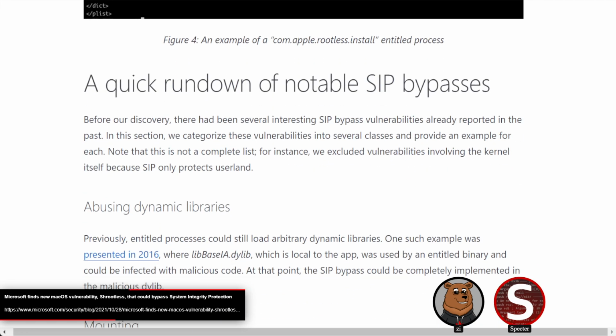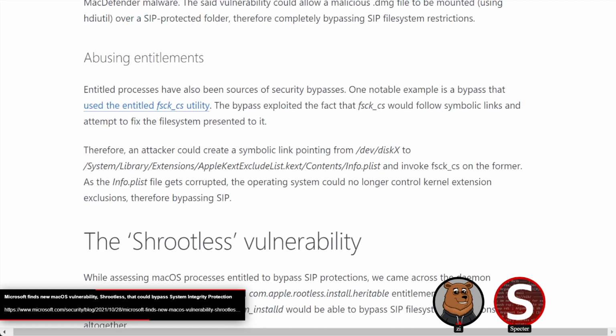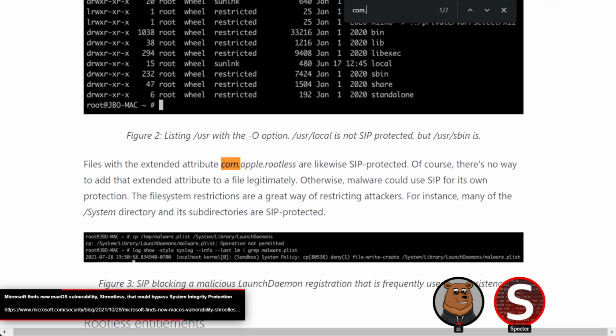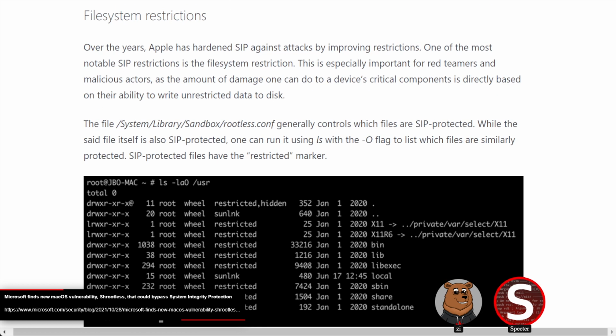What's tricky though is Apple has to be able to get around SIP for their own system updates and such, or else they wouldn't be able to overwrite and update critical system files. Obviously, expecting someone to reboot into recovery mode, turn off SIP, reboot, update, reboot, go into recovery mode, turn it back on is not really a reasonable update process for a user. So they added this entitlement, or special permission, to their updater process that allows them to bypass SIP checks.